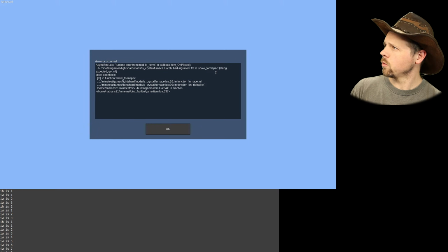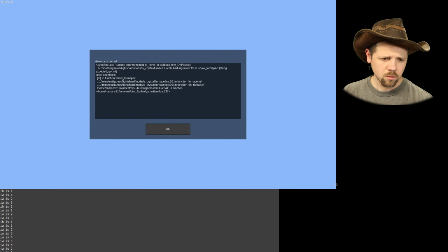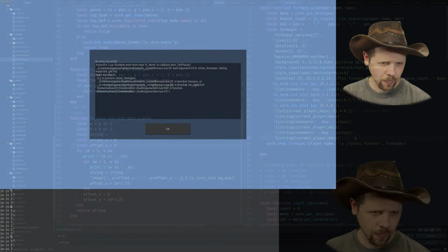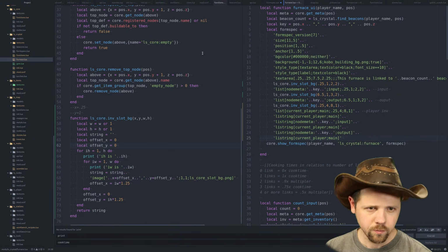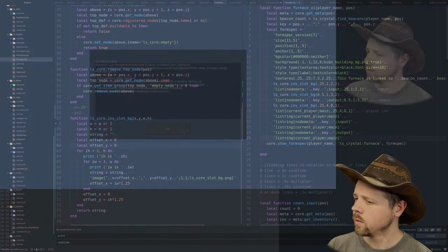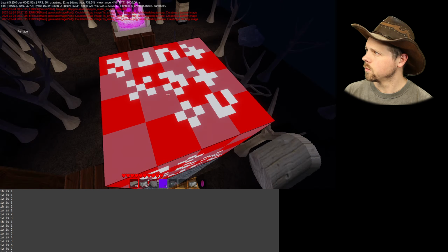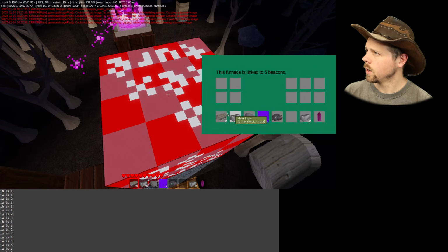Bad argument to show form spec. String expected got nil. Oh. Yeah, that would. Now I get nothing.